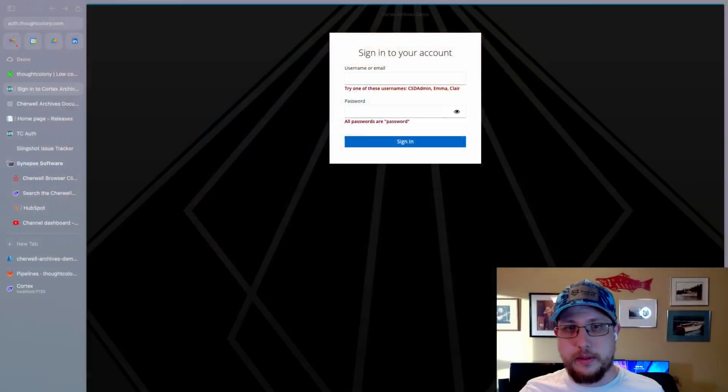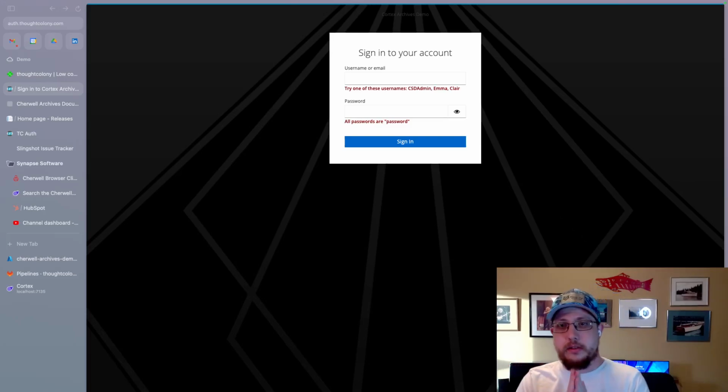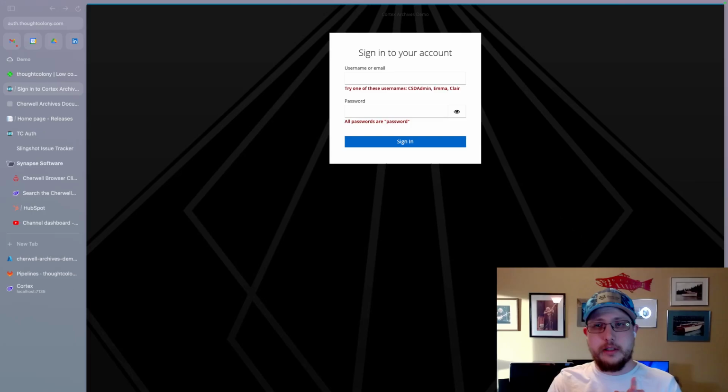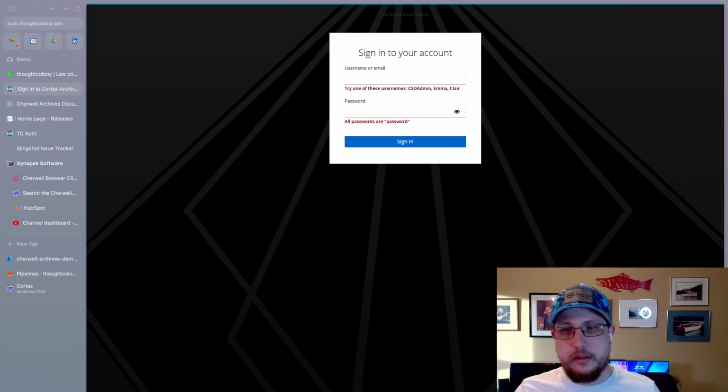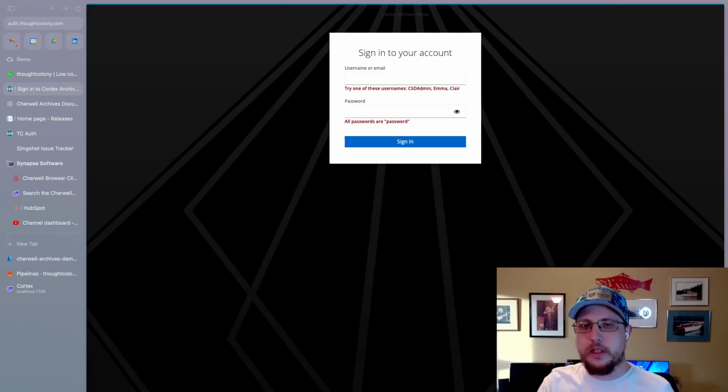So let's get into a demo, because the first announcement that we have is that Cortex 1.4 is coming extremely soon. I just published the release candidate. You can actually download that from the releases site. In all likelihood, that's what's going to be the final version, but there will be a new version published that actually says 1.4. That'll be the official version. So if you want to get in early and check it out and make sure that it works for you, go ahead and check out that release candidate. You can find that linked down below.